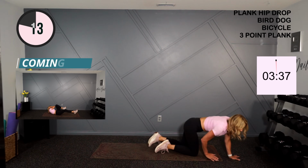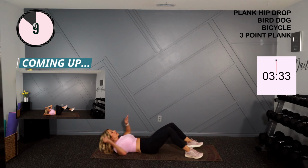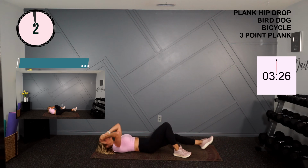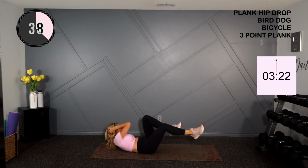Into your bicycle. Okay, opposite elbow to knee. To modify this, you're just going to be here, tapping heel down each time. Get ready. And bicycle here, and slow, that's it.